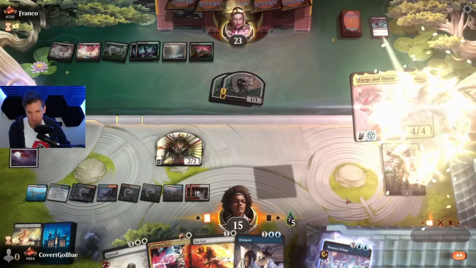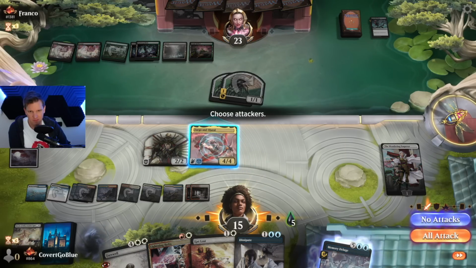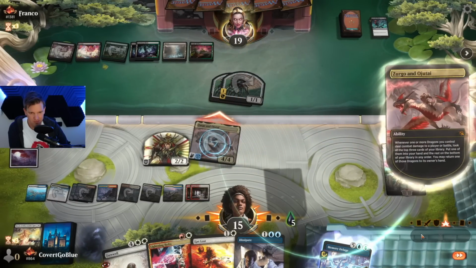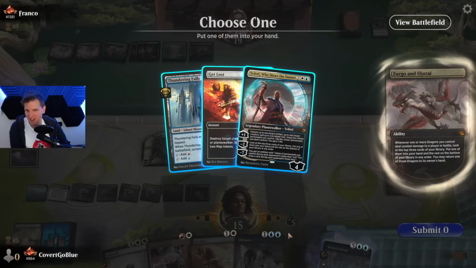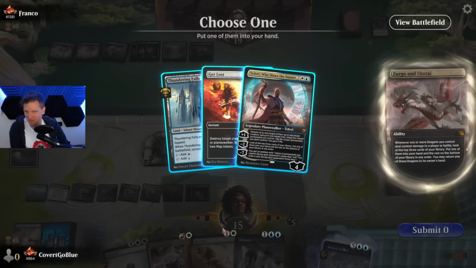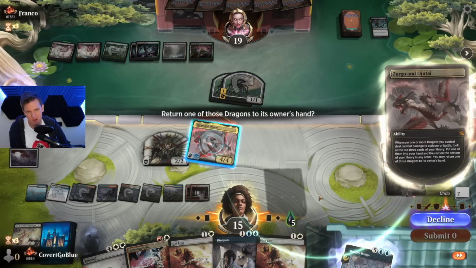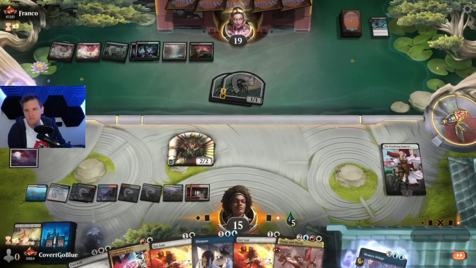Ojutai! Zurgo! Roar! So many cards. Teferi? Teferi good? Not the best against them, right? I mean, it's not bad either. I don't need the life. I guess I'll take the Get Lost. It's more responsible. Do we bounce it? We do. We bounce it until we get a good backup plan.